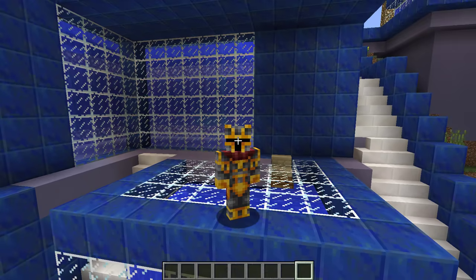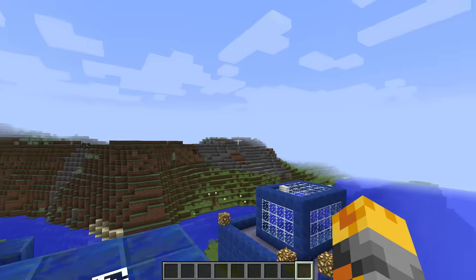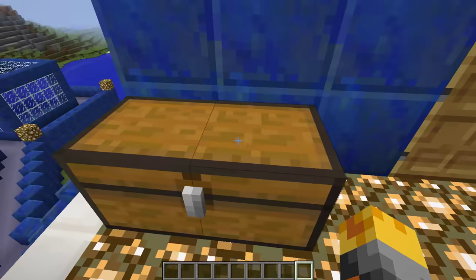Awesome little fishes today. It's going to be so cool. That's why behind us, we have a giant aquarium. And right in front of us, we have the ocean, in case some of these mobs are too big. So let's go ahead and see what we have in our little chest.